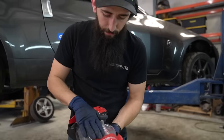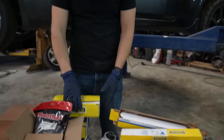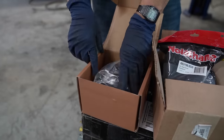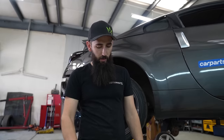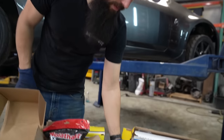Now we have some rear diff bushings, to keep that thing from clacking around in the back. Inner tie rods, outer tie rods. And then right here, check these bad boys out. These are what is probably going to help the car a lot: the wheel bearing, because when you go in the corner it goes rah, rah, rah, rah, and it takes away your confidence in the car. So we have two brand new front wheel bearings, and then we have control arms.